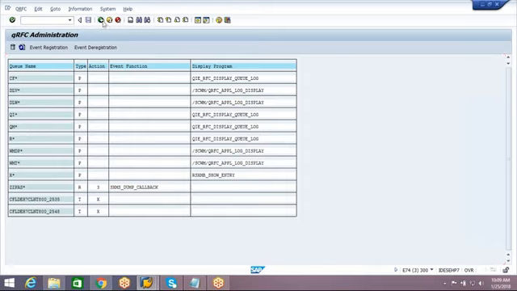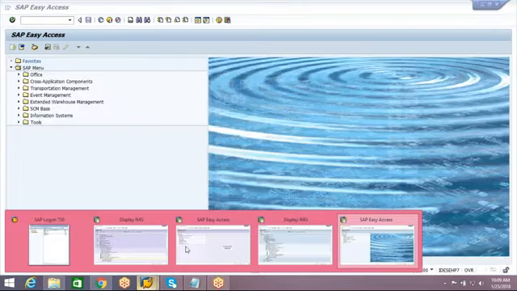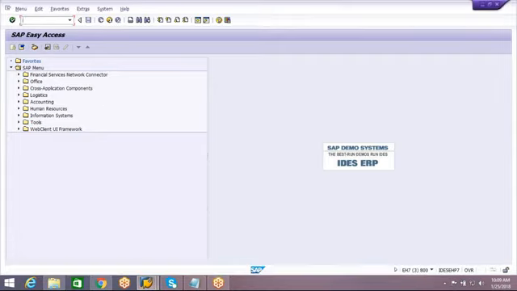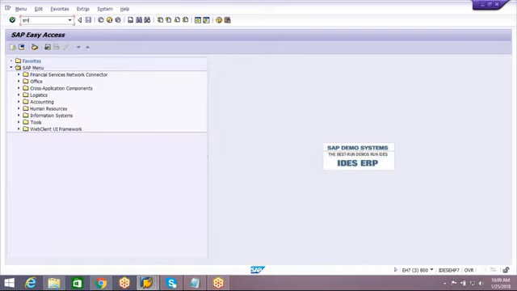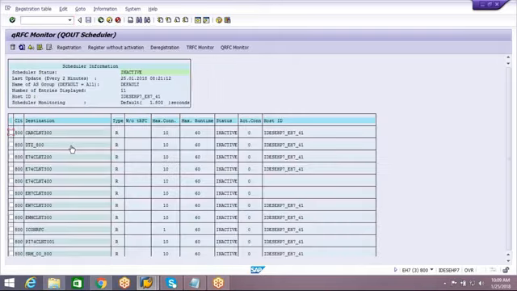And next, if we check ECC, SMQR: inbound all, outbound E74 CLNT 300.